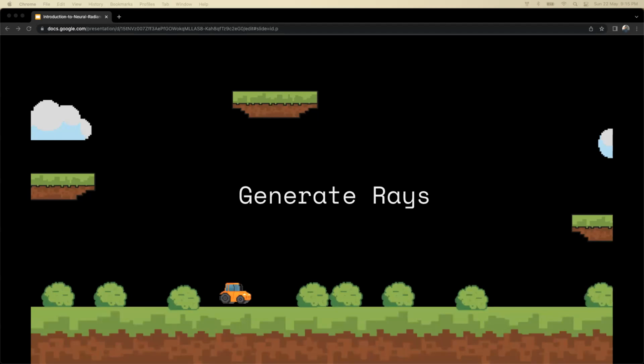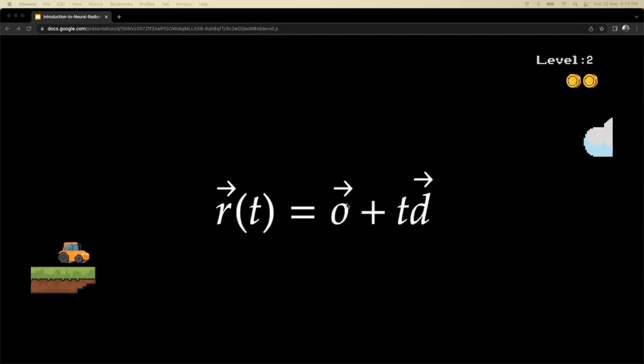The first part that we have is an image, and from that image we need to generate rays. So this is the entire mathematical equation that you probably need to wrap your head around for generating rays. This is R(t) = O + tD. R is a vector, as you can notice, O is a vector and D is a vector. So what does this mean? R is the ray, which is a function of t. t stands for the sample points that we have.